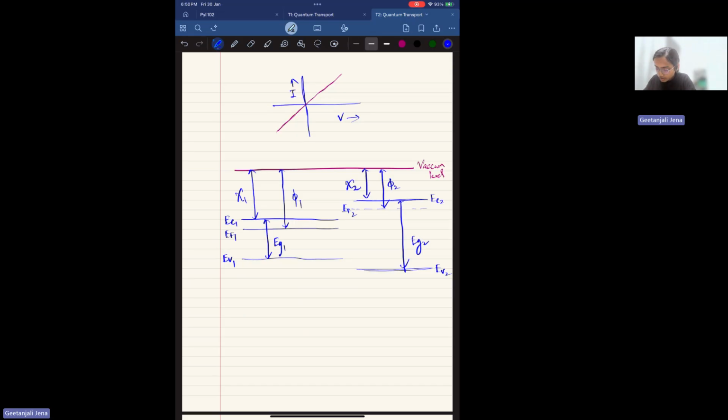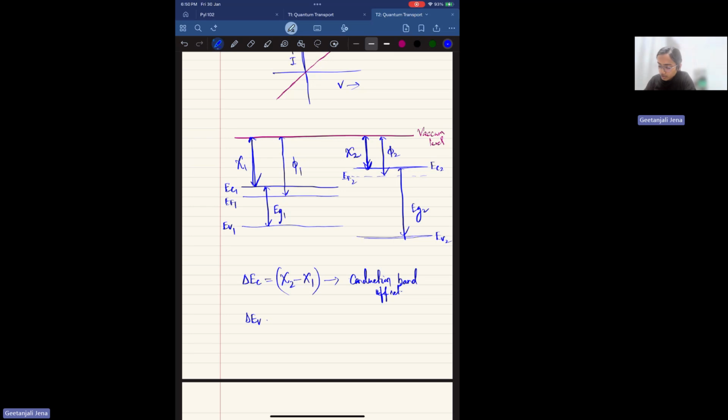So the conduction band offset, delta E C. This is because of the electron affinity. There is a band offset between the conduction band and the valence band, right? Because the electron affinity is the energy difference from vacuum level to the conduction band. So that is why we can calculate the conduction band offset if we take into account the electron affinity difference. So this will be chi2 minus chi1. This is the conduction band offset.